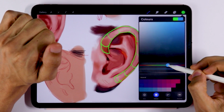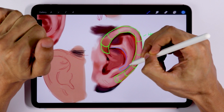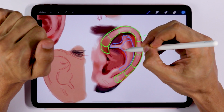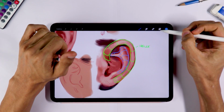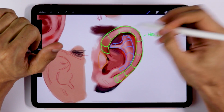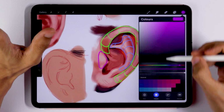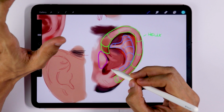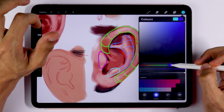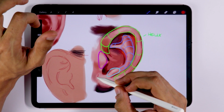The second part of the ear is the antihelix, which is this part in here. It's kind of like a Y shape. So this is something you want to memorize. The next part is called the tragus, which is this part right here. Maybe I should pick a different color for it. So this right here is the tragus. Then we have the antitragus, which is this in here. And we have the earlobe, which is, let me look for a nice color, the earlobe right here.